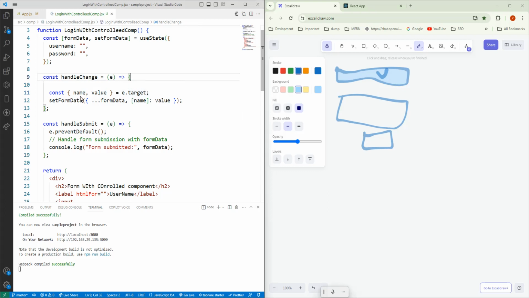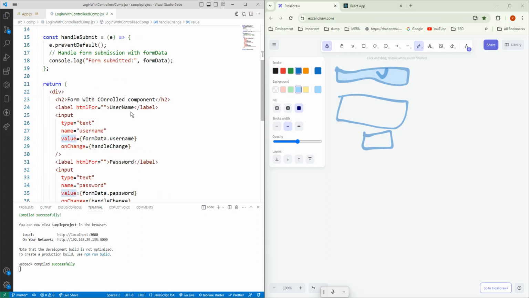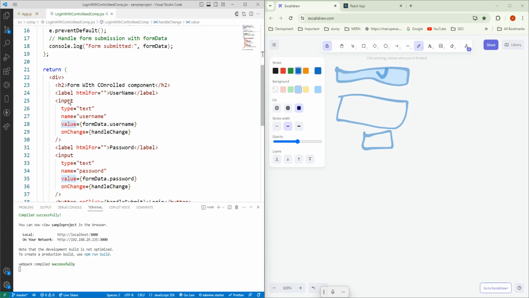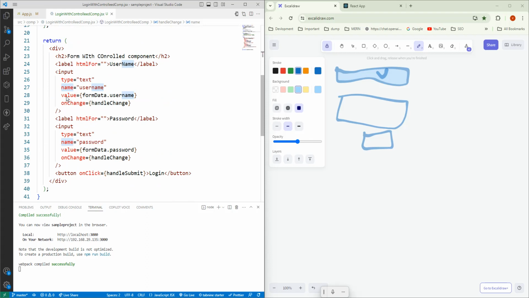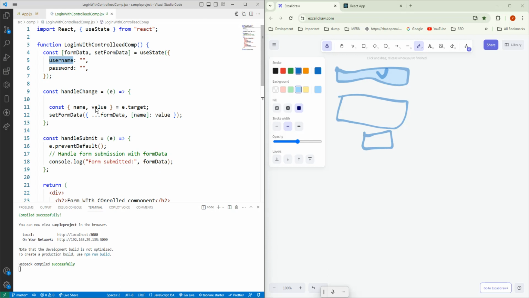From there, e.target.name is dumped here and e.target.value is dumped here. How am I getting it? I am mentioning here: name is here, value is here. e.target.name is username, so that is dumped to the name, and e.target.value goes to formData.username. Whatever I type here comes here as the value.